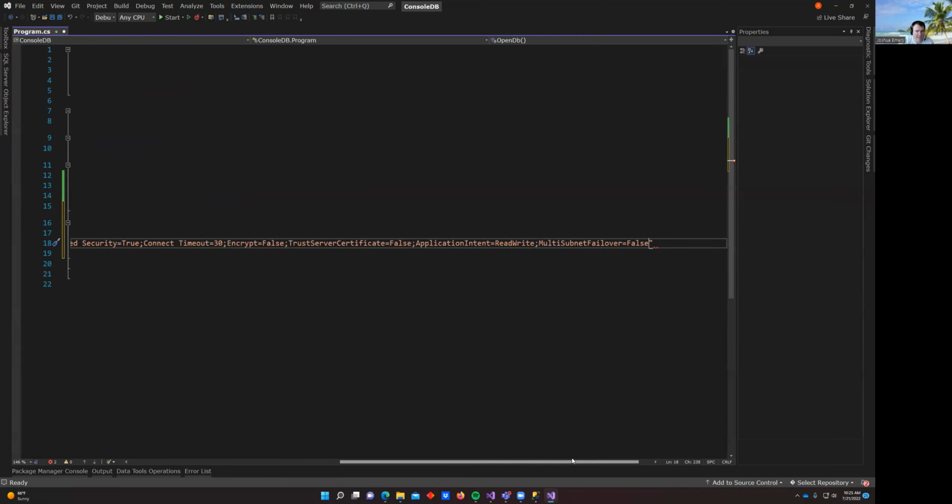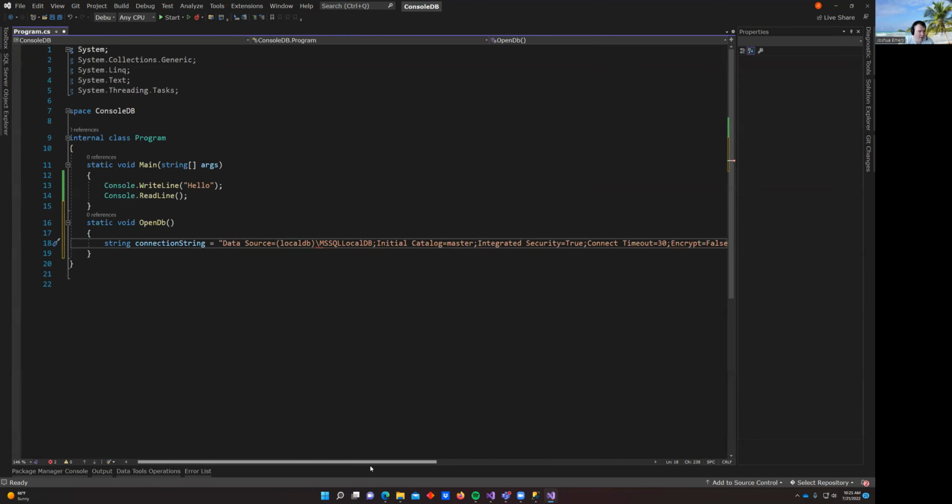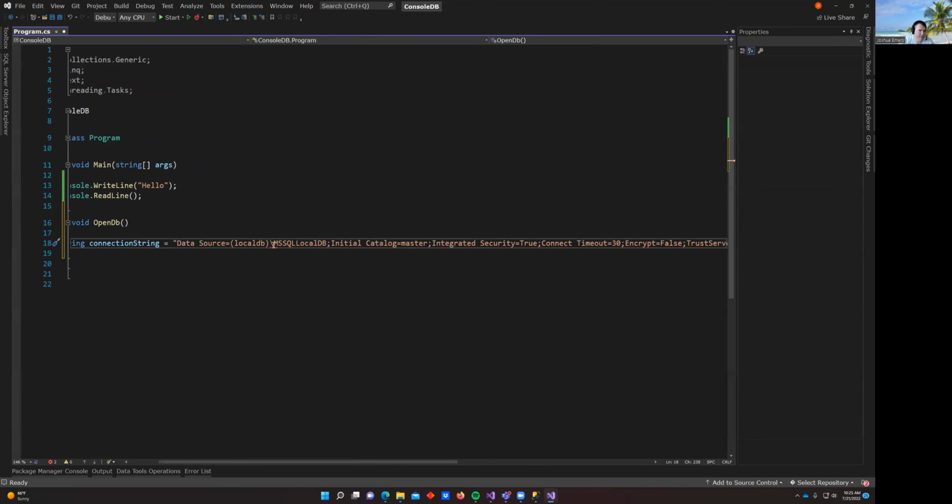Now, you do not need all of this. All you really need is the name of the server, which is this data source here, and the initial catalog, which is the name of the database that you want to open. Integrated security equals true tells me that I'm using Windows to log in.